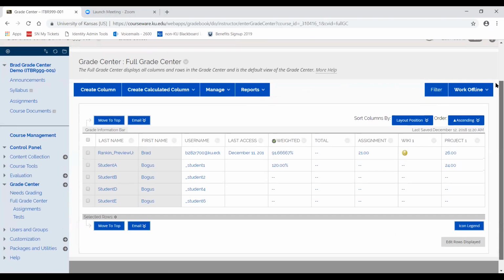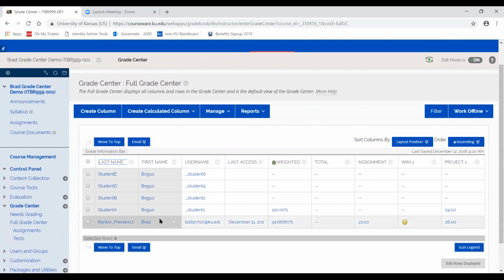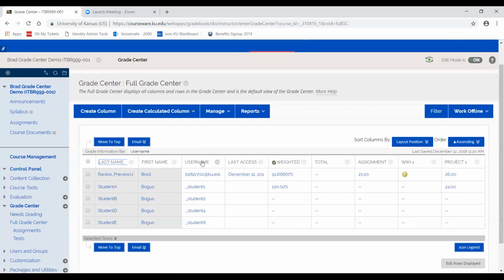So, looking through here, you could reorder any of these columns by clicking on the column heading. Like in Excel, you kind of expect to change the order. So you can sort it here. You could sort by username, all these other things. So no big surprises here.